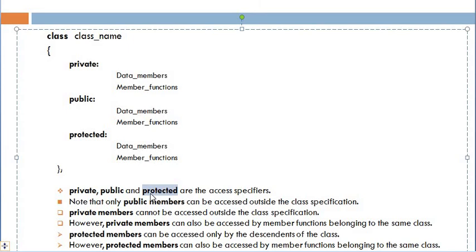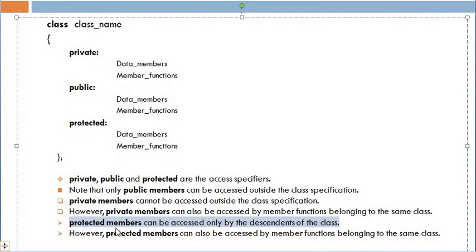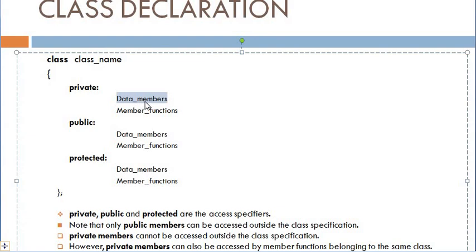So as of now, just keep in mind that just like the private access specifier, the members which are declared as protected are also not accessible outside of the class, but they can be accessed by the descendants of a class if the class has any. Now that's what has been highlighted in this point. The protected members are accessed only by the descendants of the class, where the descendants are the children of a class.